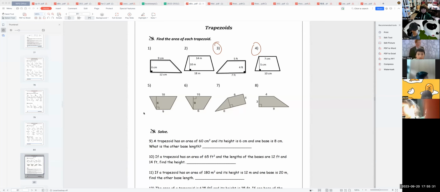Okay, so everybody, let's take a look at the next one. Okay, so these are all the same, right? So we don't have to practice that anymore. But the only thing is, you look at these gray ones. The gray one, you don't necessarily have to put the unit because there's no unit, correct?